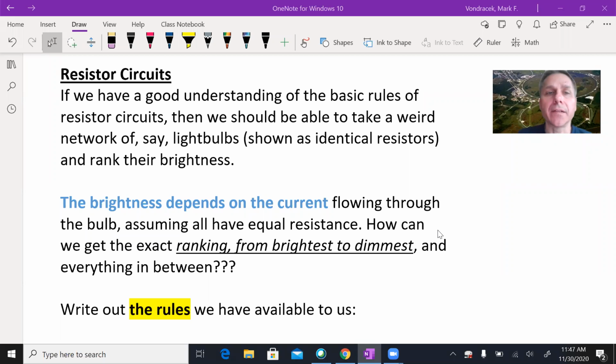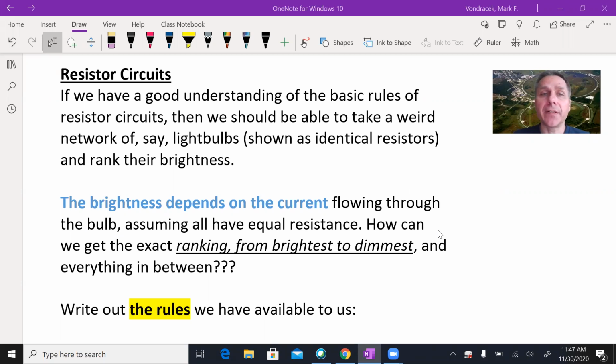Okay, we're back, and this time we're going to be looking at some E&M. We're going to be looking at basic resistor circuits, electric circuits, and a combination of the rules behind circuitry and the concepts in a big way.